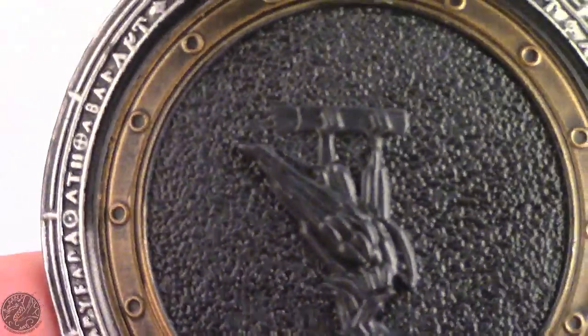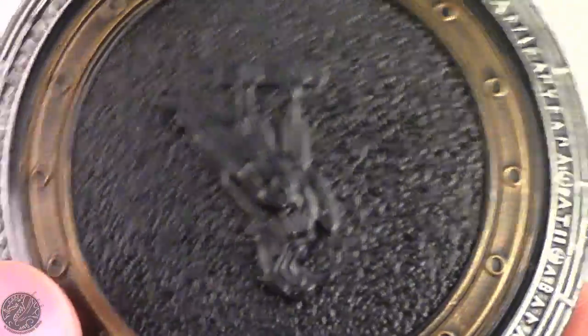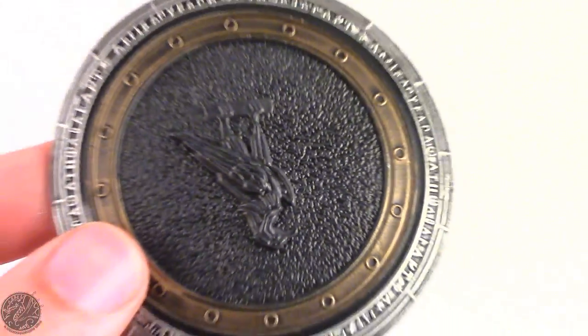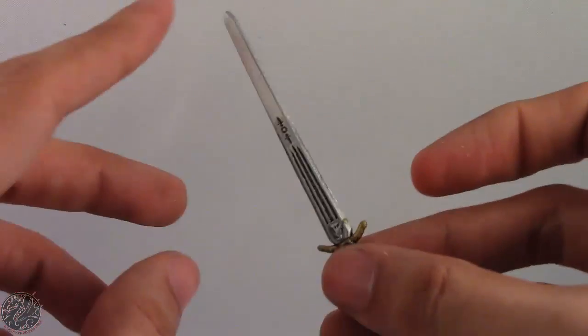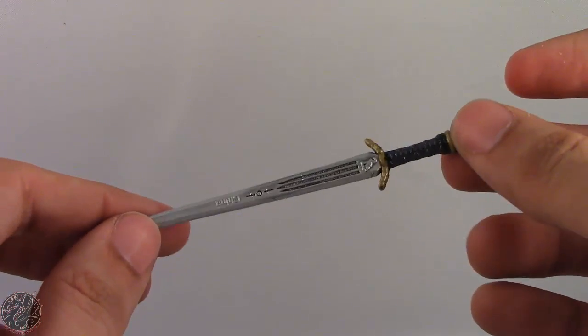If she has it on the left hand, the eagle is now upside down. Unless that's the way it's supposed to be. I don't know, I'll have to go back and look at the trailer. But zooming out, so we can go on to her second accessory, which is her sword.